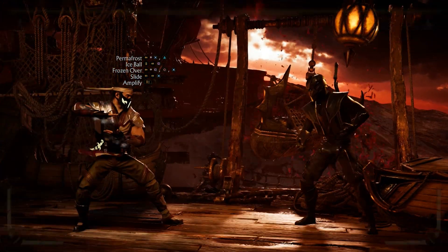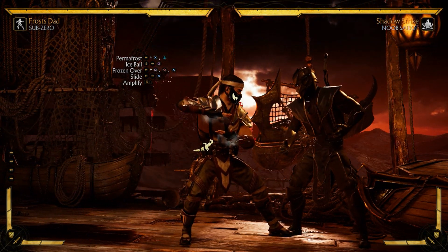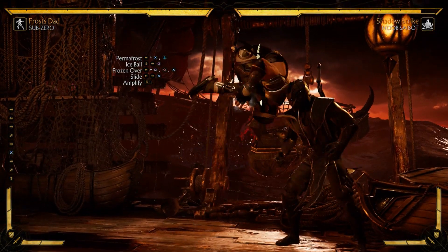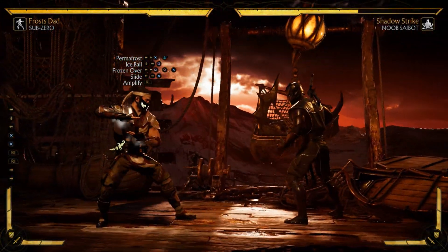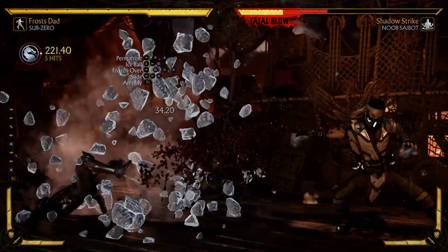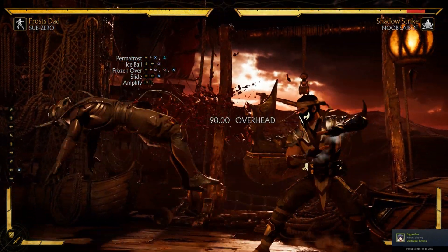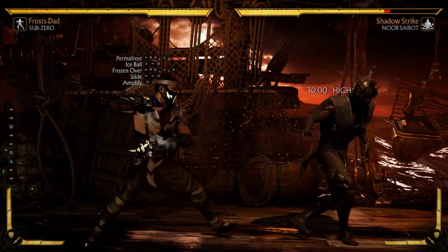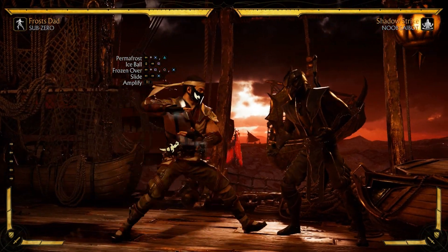There are mid-screen ways of getting that crushing blow but it's much harder - I haven't even learned those mid-screen combos yet because they involve a lot of dashing and jump-in kicks that have to land in exactly the right place. I also wanted to make a video on jump-ins into specials - Kabal for example has a jump-in into his Nomad Dash that he can convert into a full combo.